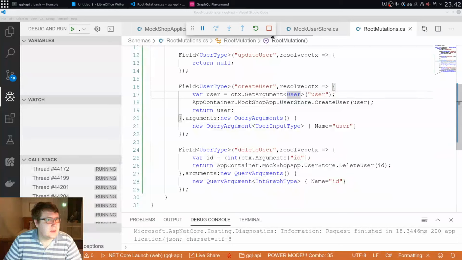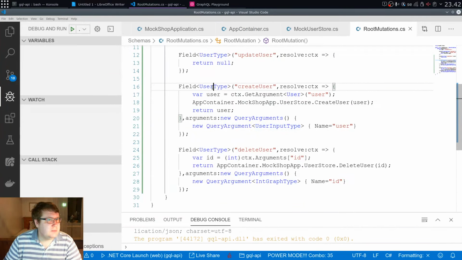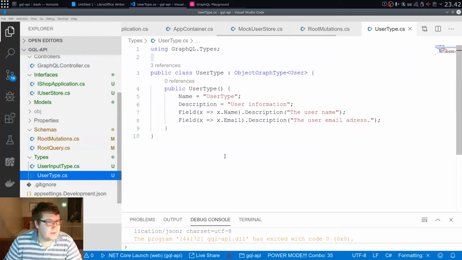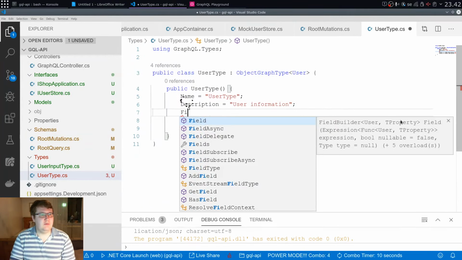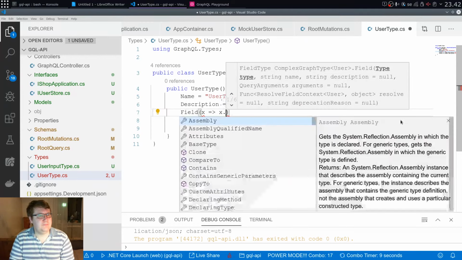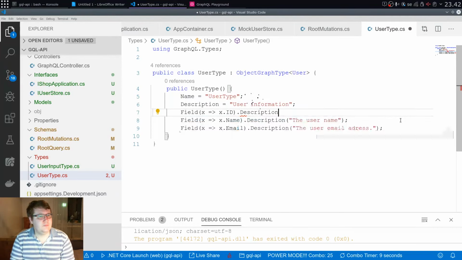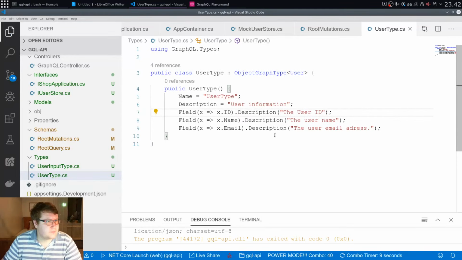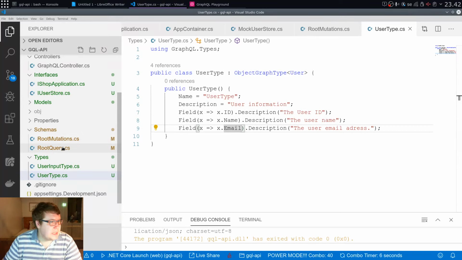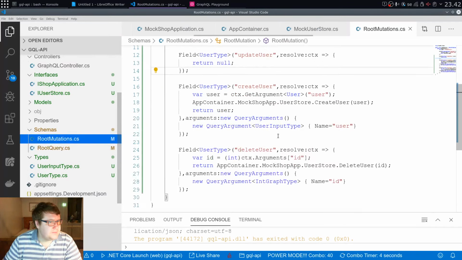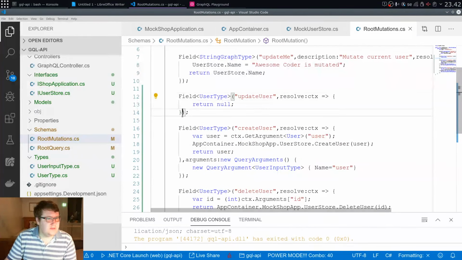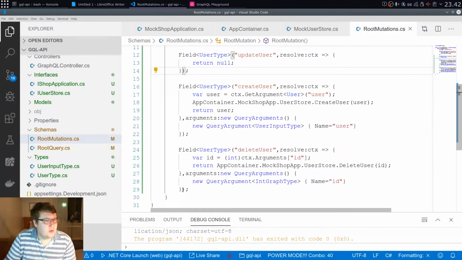So before we are moving on to the update user resolver, just let us fix one thing here. Let's add one more field. So now let's move on to the update resolver. So in this case we are actually expecting two arguments.